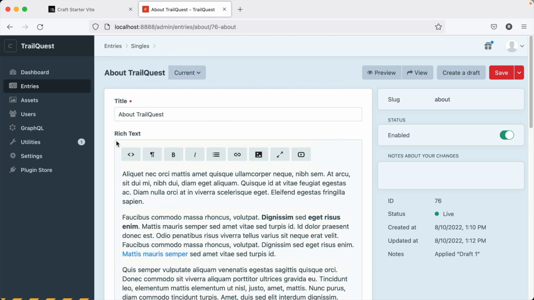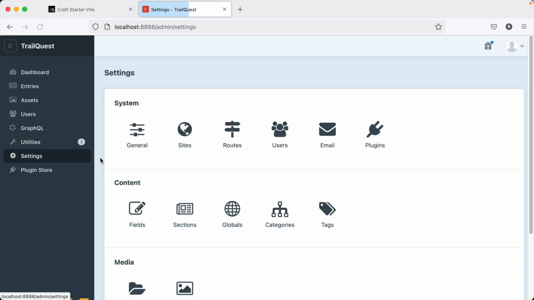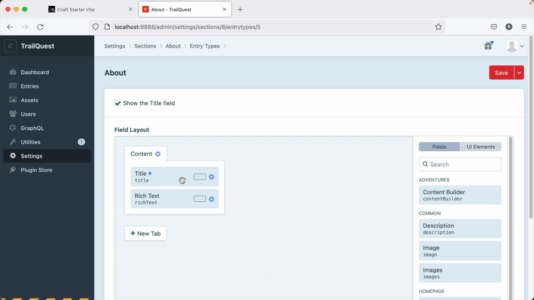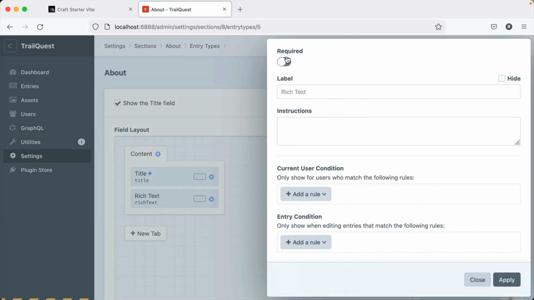So one thing I see now that I need to enhance for authoring experience is I didn't customize the field label. Rich text doesn't make a lot of sense. So let's go ahead and do that right now. Inside of my section, About, and then my entry type, I'm going to click on the gear menu for the rich text field. We're going to make that required first, and we'll say About page copy.